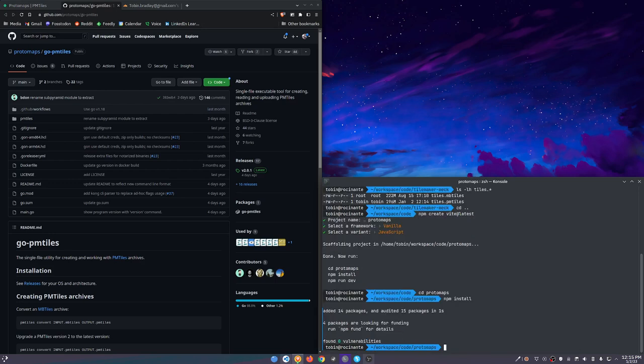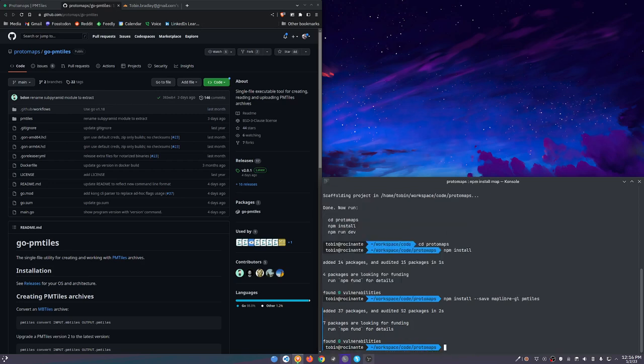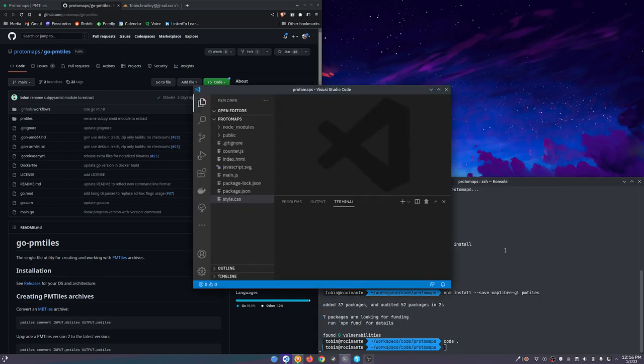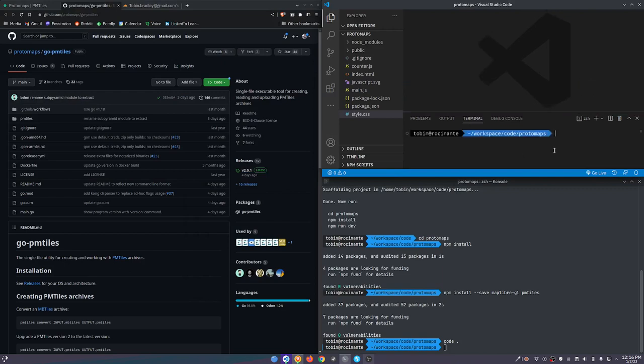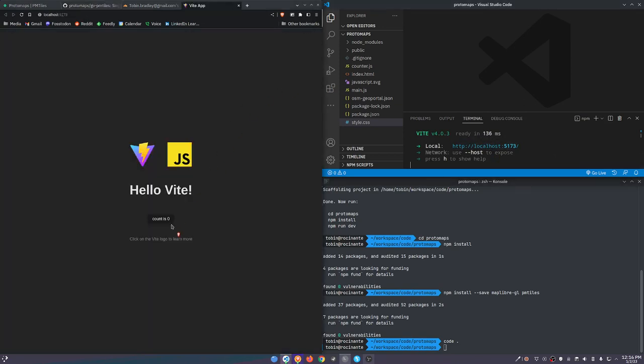And we're going to need a library to view it. You can use PMTiles with Leaflet and MapLibre. We're just going to use MapLibre. So we'll go npm install --save maplibre-gl and the pmtiles client side library. And there we go. Let's open up Code here and just move that over there. Cool. We will also need to grab a style file for our stuff. I'll just get my usual one, public GL. Just copy that there. Good. We'll go npm run dev, get a dev server running, and click on that. We see our hello world Vite project with a counter because you always need one of those.